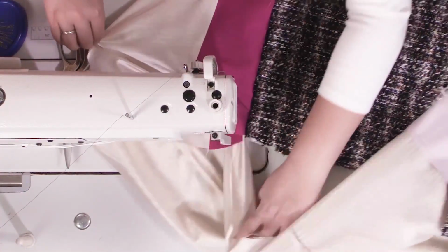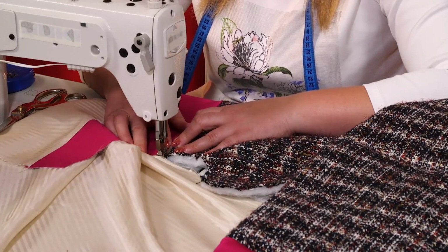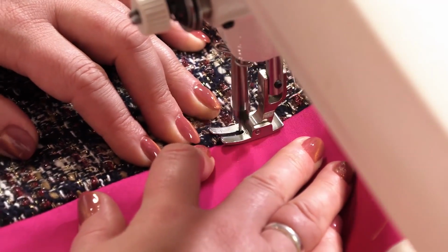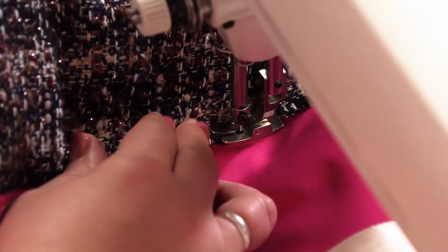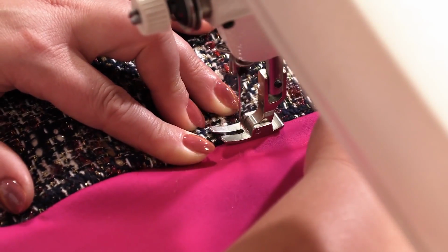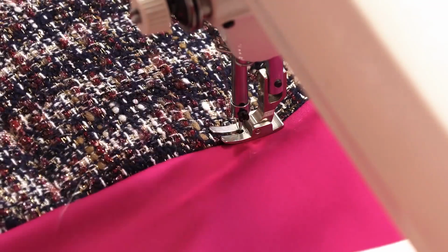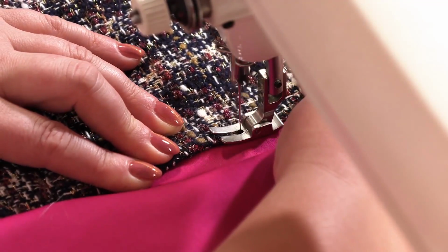Don't hurry, work slowly and attentively. The jacket should be very beautiful. When we finish stitching, we'll iron the seams. They will be strong for us to attach buttons or fasteners there. Anyway, now we just need to top stitch the seam. We're stitching the seam close to the wrong side of the main fabric.